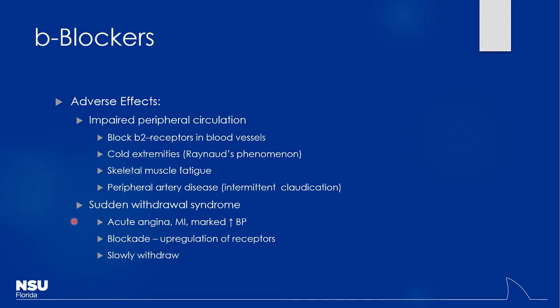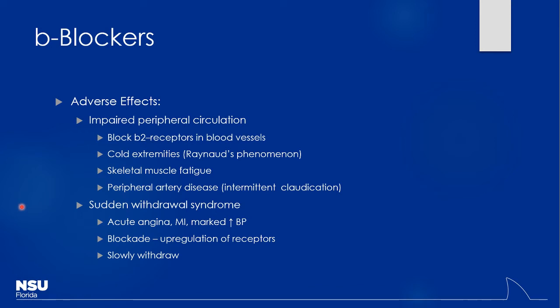You want to avoid stopping these drugs cold turkey for patients, especially if they've had previous MI or that risk for developing MI, mainly because when you're chronically blocking the beta receptors, what do those receptors do in response to that? They upregulate, right? So they're more numerous, such that when you take away the beta blocker, all of a sudden, what happens to all those receptors? They all get activated at once, and then guess what happens? Cardiac output's going to go up, heart rate's going to go up, contractility's up, and the oxygen demand goes up pretty precipitously as well, such that you can induce MI potentially in those patients.